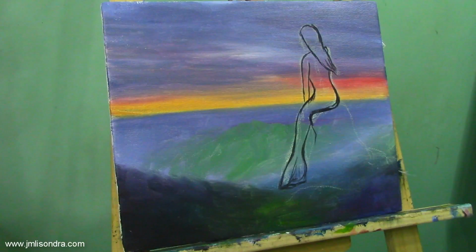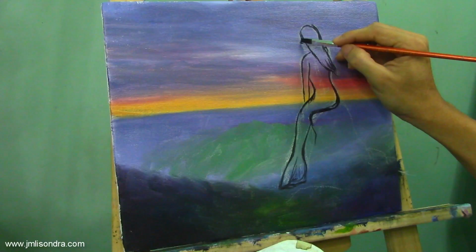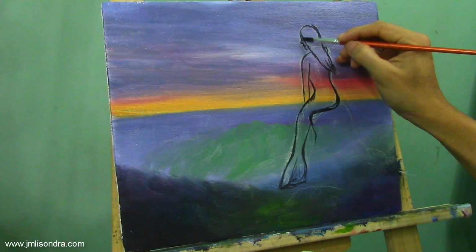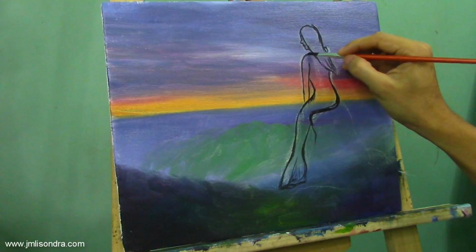Yeah, I'm not sure if it's okay. I think my sketch, guys, my study sketch is better than my sketch here. Yeah, that's the truth. Here I'm going to add the nose first. So guys, you can use the number one liner brush for this. Okay, that's it. I'm gonna make it a little bigger, the shoulder.